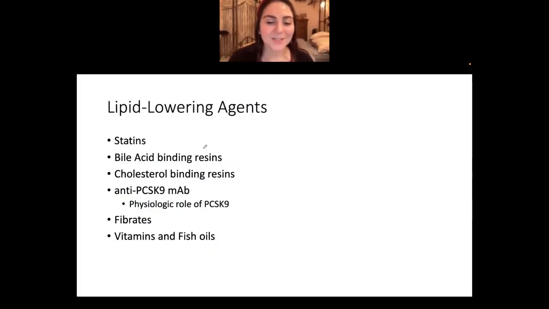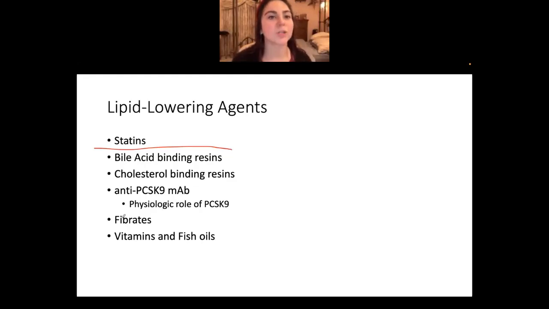All right. So with all of that, now with these lipid lowering agents, they're going to be acting on something that we just talked about in that pathway. Okay. So we have our statins. These are first line. Everything else is considered second line. So you always, always, always give a statin, again, unless there's some sort of contraindication for why I would not give a statin. You can also add on to drugs as well.